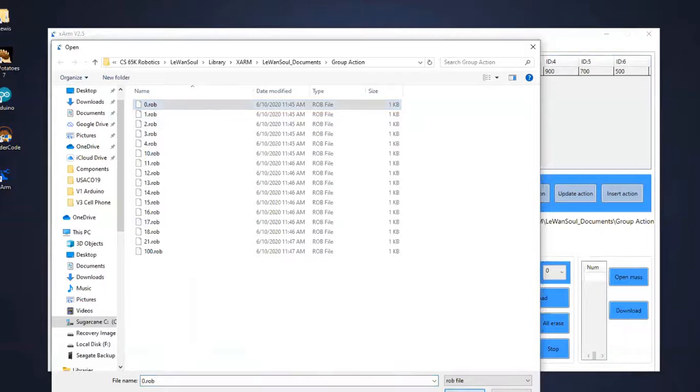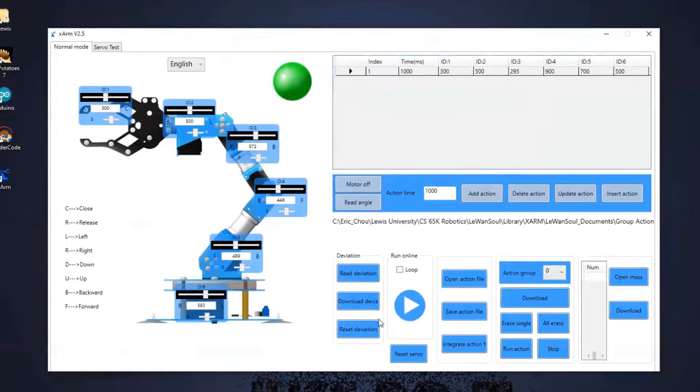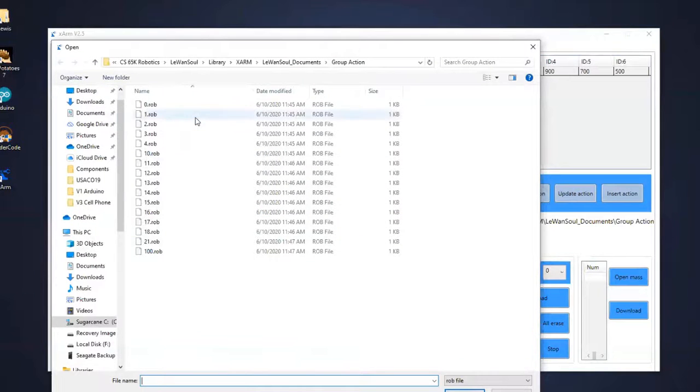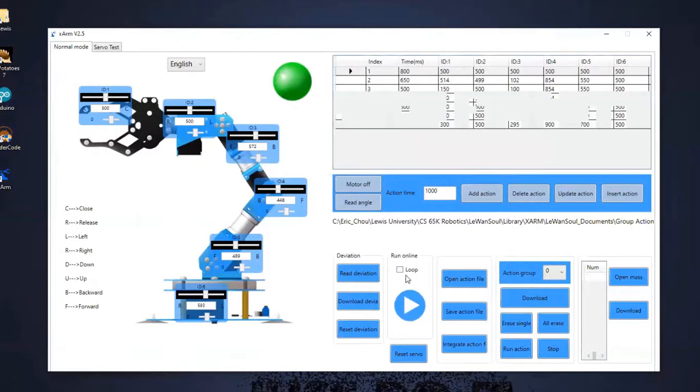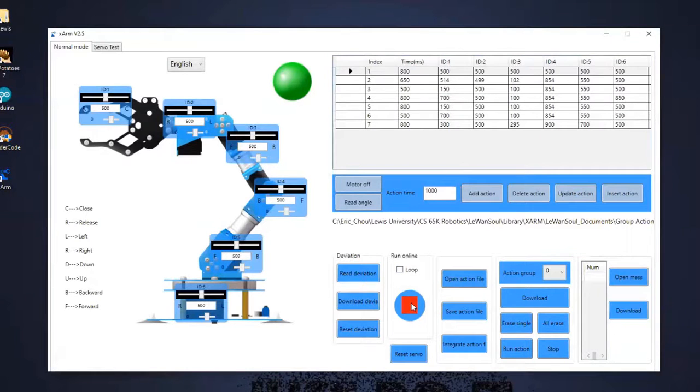Open this one, open. And let's run it. Okay, run over. Let me try another one. Another file. This one is action group 1, the example by system.